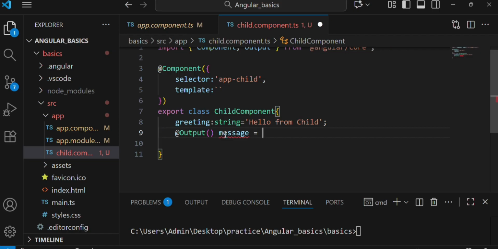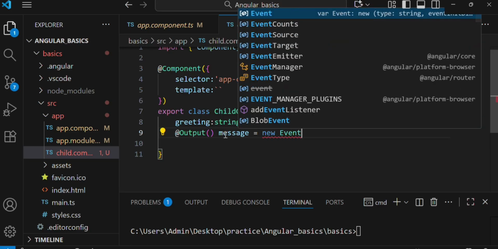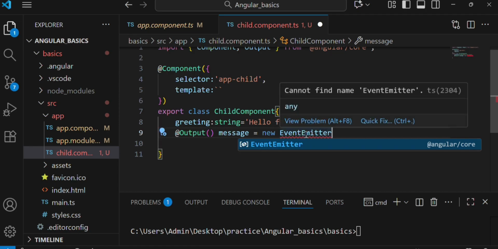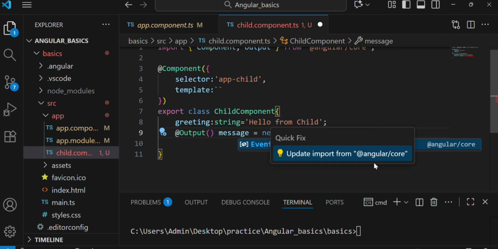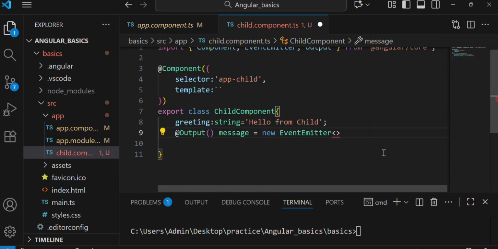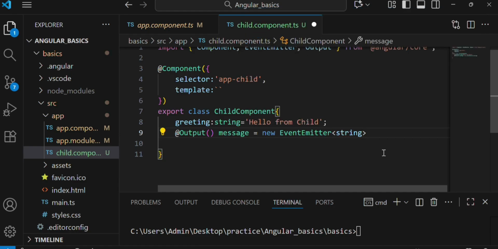Let's create a new EventEmitter. In order to create an event, we have to import EventEmitter from the Angular core. It will emit a string type value.